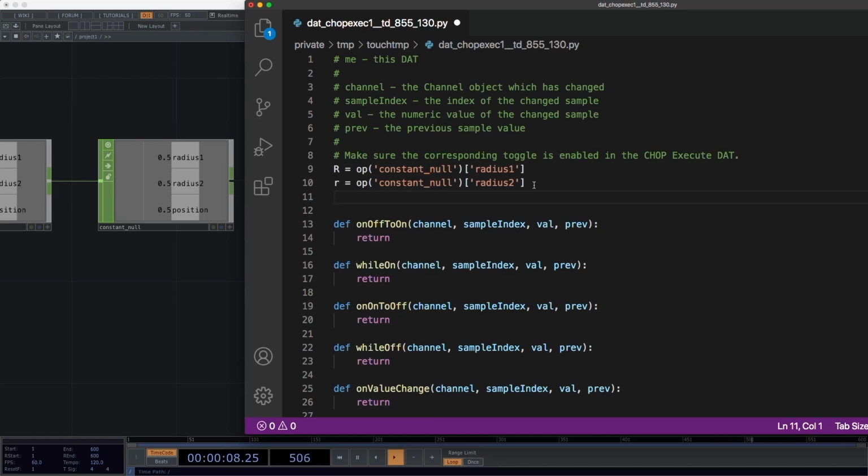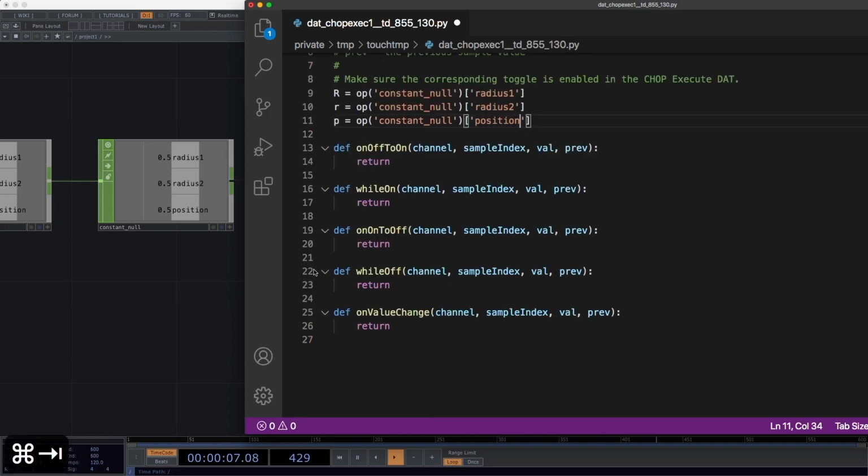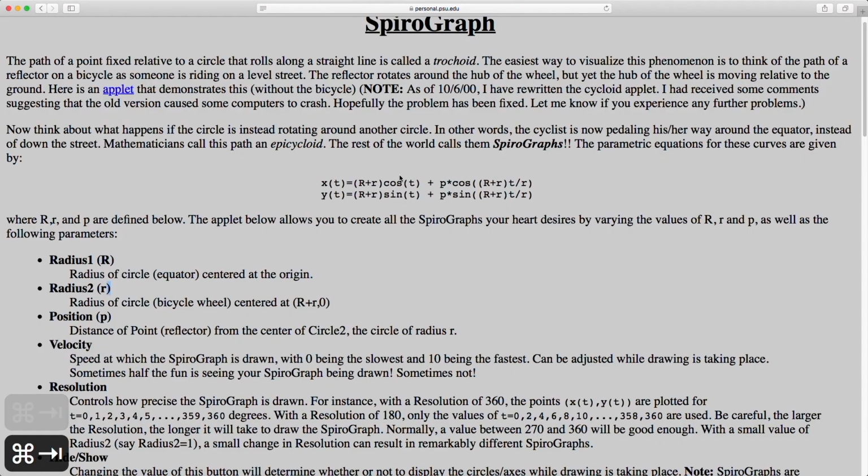And then finally, p, which is for the position. I guess I could have pasted that. We'll set the final one to p, and then we want that referencing the position chop channel. So we've set all that up, and now we can actually write our equation, and those different variables that we saw here now have something they're actually referencing, and so it'll work.